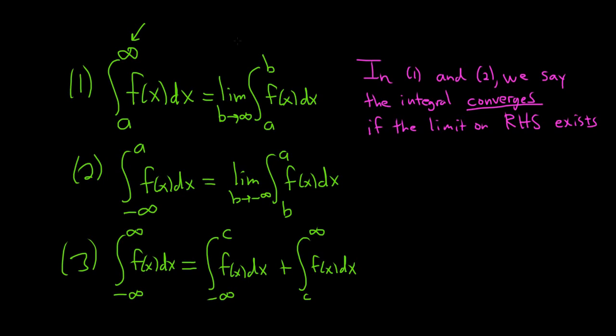So when you're working this out and you compute this limit, if you get a number, then that means the limit exists, and that means that the integral converges. If you don't get a number, like if you get infinity or negative infinity or something that doesn't make sense, then the integral does not converge. So if it does not converge, we say it diverges.